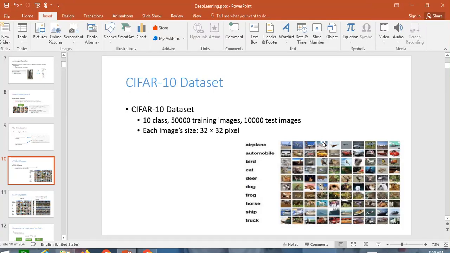Out of these 60,000, we use 50,000 as training. Now we have built the training model. We want to make sure that this model works properly or not, and now we use 10,000 to test this model. How much these ratios are and how much of the data we choose for training and how much for testing is almost a matter of taste.